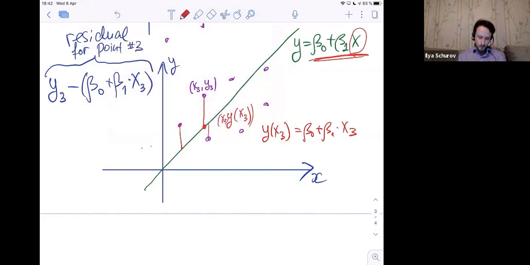So I find this distance, this, this, this, and this. And then what I want to do is to minimize these residuals. But unfortunately, we have many residuals and we cannot minimize them all simultaneously. I can take some particular point and minimize the residual that corresponds to this point just by considering a straight line that passes through this point. This is not a problem. But I have a lot of points and I cannot minimize the residuals of all of these points. If I minimize residual for one point, I will increase residual for another point. So I want to minimize some number that corresponds, in a sense, to the average value of residual.